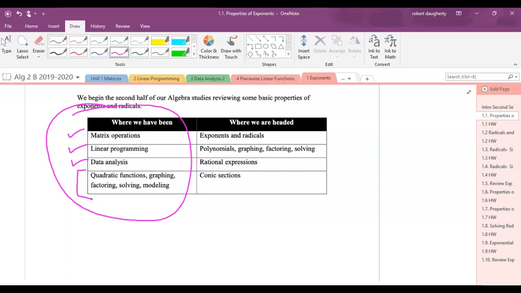So we're going to talk about properties of exponents and radicals, square roots, fourth roots, cube roots. Then we'll move into probably our biggest unit, which is polynomials. Okay, very important unit getting ready for pre-calculus. Rational expressions, there's a lot of algebraic manipulation when you have fractions involved with your algebraic expressions. And then the second biggest unit, conic sections, graphing these parabolas that go sideways, hyperbolas, ellipses, circles. So a lot of graphing happens in this last section.